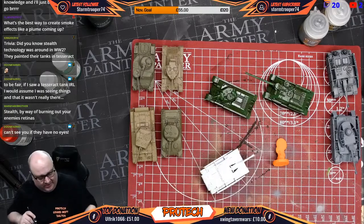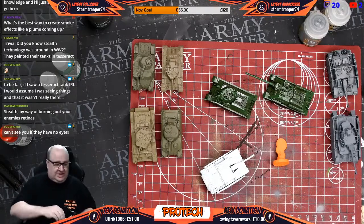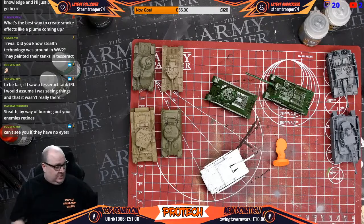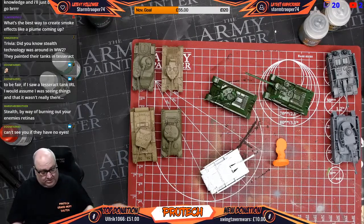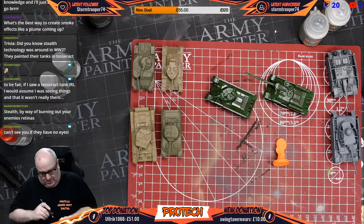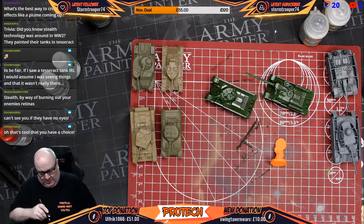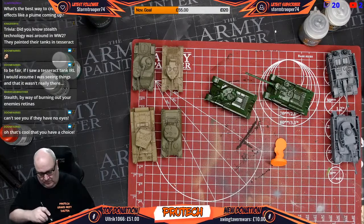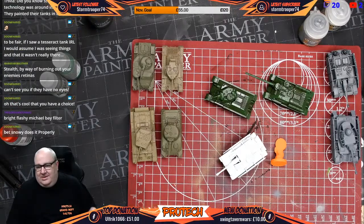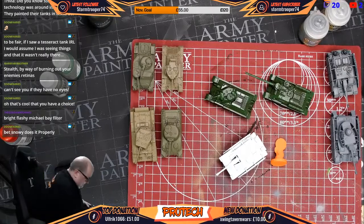World of Tanks has two modes, and you've got to be able to turn it off. There's a historic mode, so basically if you don't want to see bright shiny tanks and weird patterns on them and stuff like that, you can turn a setting on so you only see the historical side of stuff. But we've all got, well, I don't think Snowy has, being a purist and all that, daft skins that go on the tanks. At the moment I've got, yeah, I've got, and he only does British tanks.